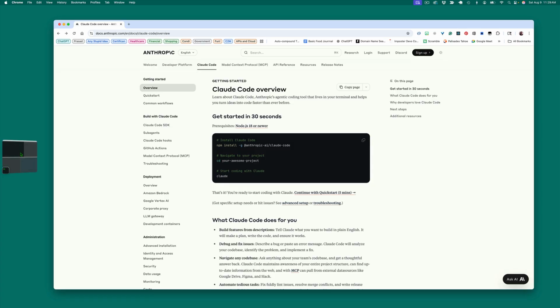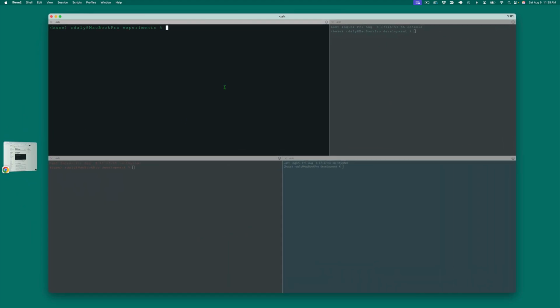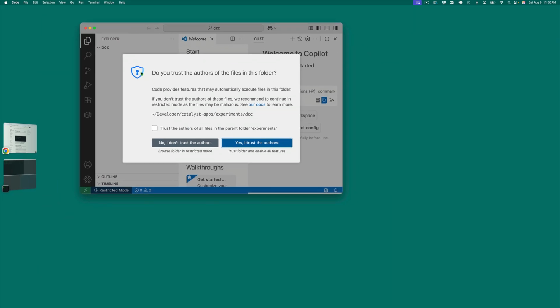So it'll be just step one first, and then we'll move it on stepwise. So I'm just in a little working space of my own here. I'm going to make an empty folder, and we'll just get started that way. There's plenty of ways to get Claude interested too. So I'll just say mkdir, and I'll do a demo cc for demo Claude Code. We'll cd into dcc, and here I'm using VS Code, so I'm just going to do a code dot and bring up VS Code here. I should have probably done that a long time ago. Sure, I trust the authors.